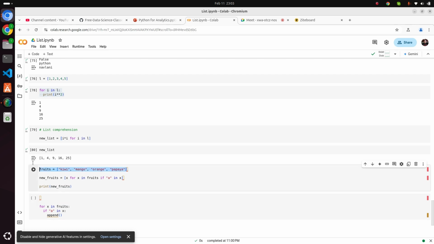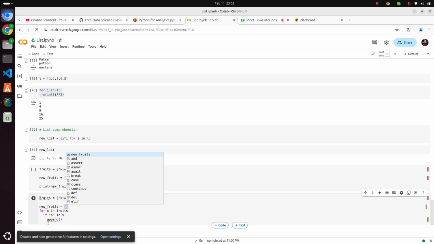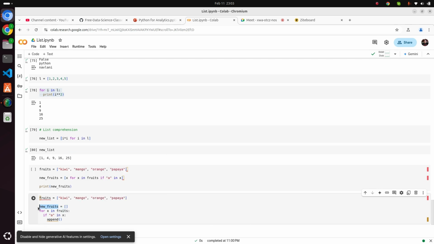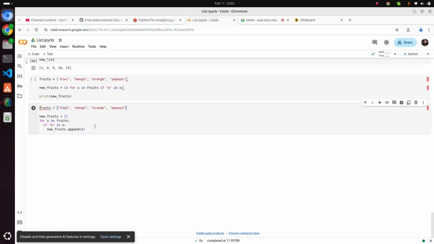Let me copy this, Control X, Control V. New fruits is empty, so every time I will append with .append(x), if x has a. You can see in case of kiwi it doesn't have a, right?